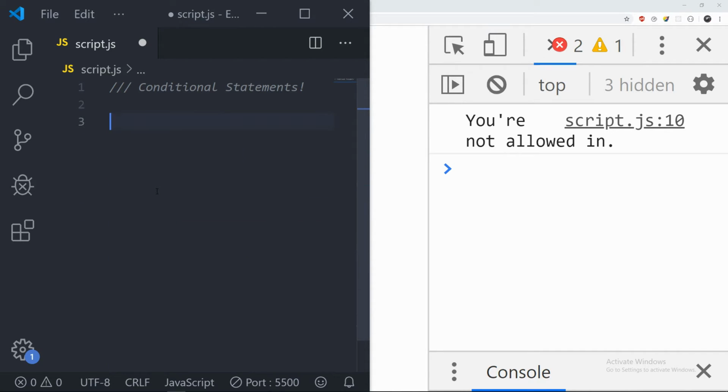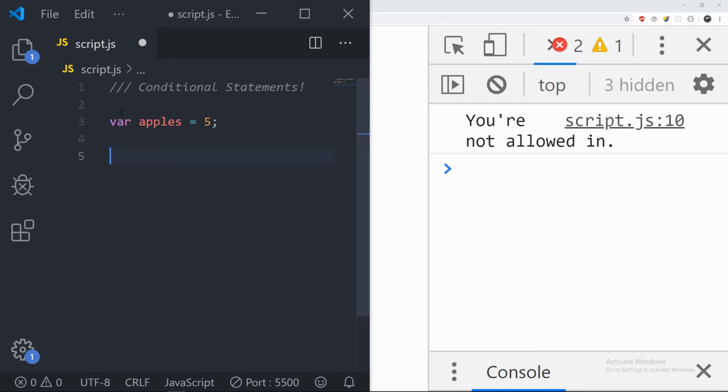Let's delete this. And a switch statement is used when we have a lot of different conditions. Let's say we have if a is equal to 3, and then we have if a is equal to 4, if a is equal to 5, and so on. Instead of having so many if statements, we can use a switch statement. First of all, let's get a variable. So var, let's work with apples again. apples is equal to 5.